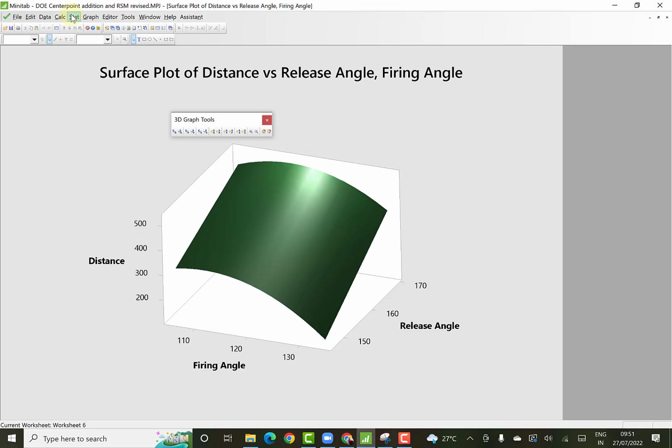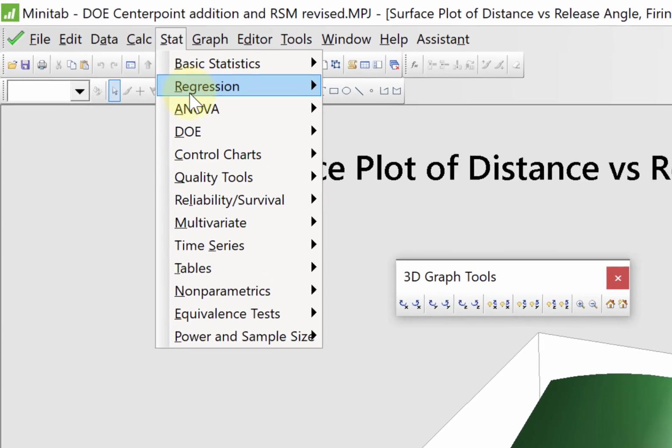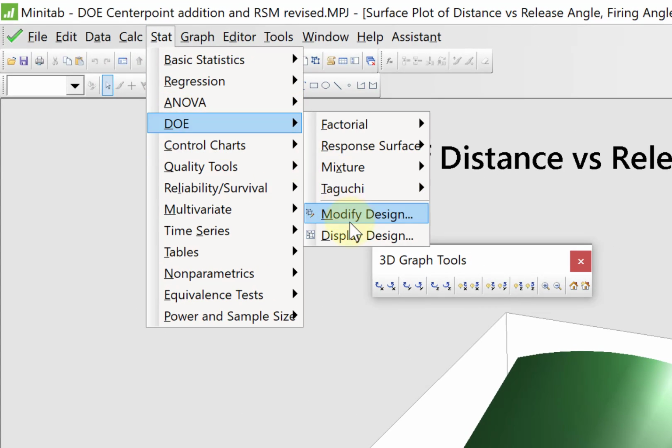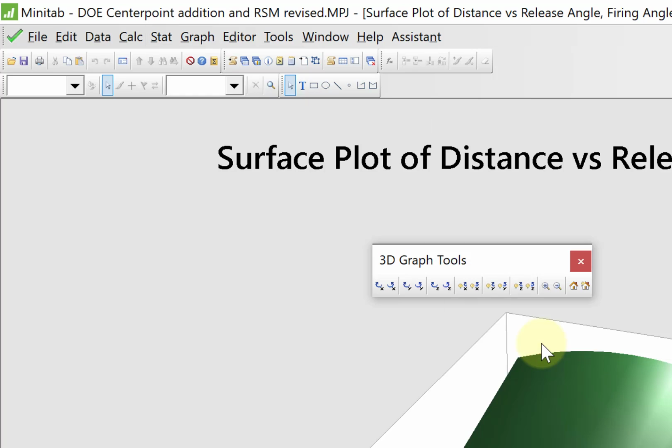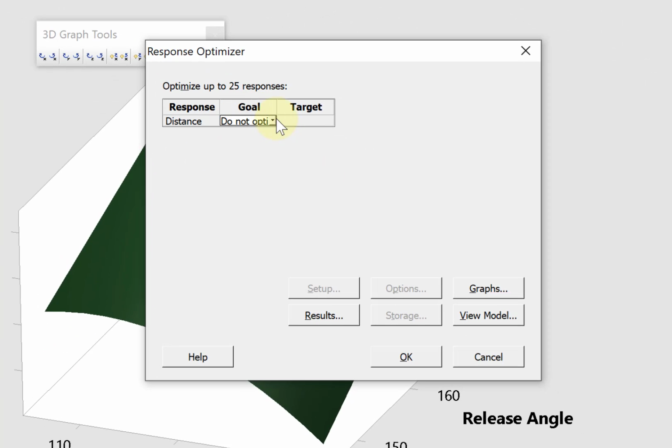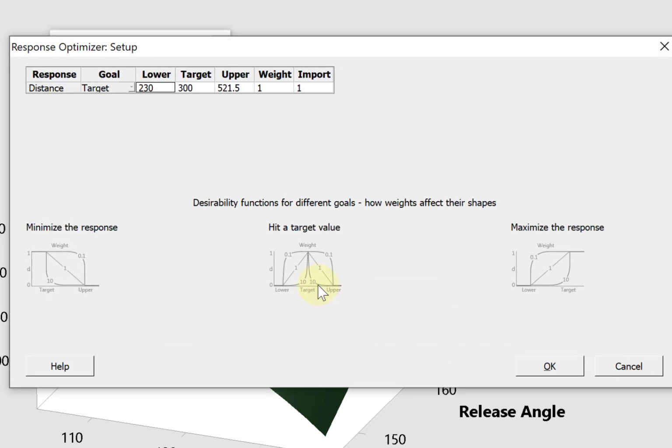And finally, we can use the response optimizer: Stat, DOE, Response Surface and Response Optimizer. Let us say we want to put a target of 300, and we click setup.